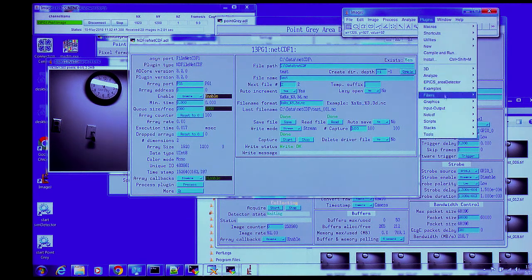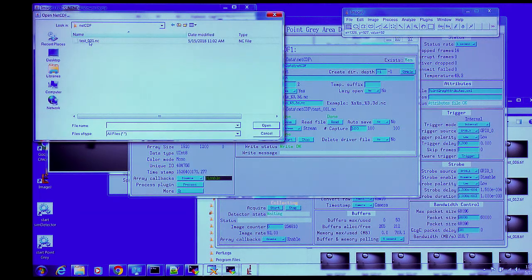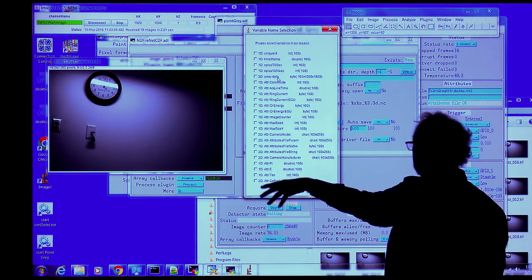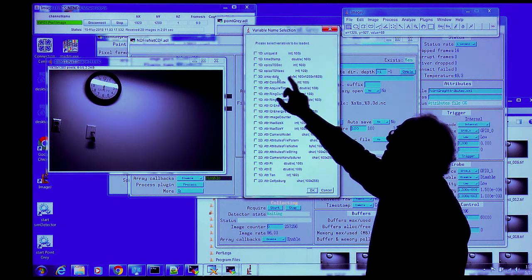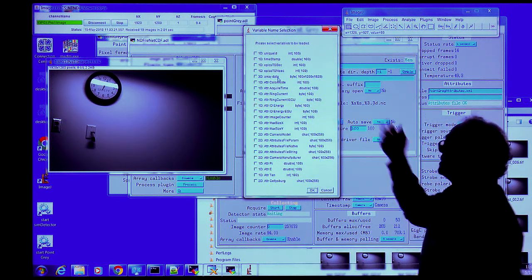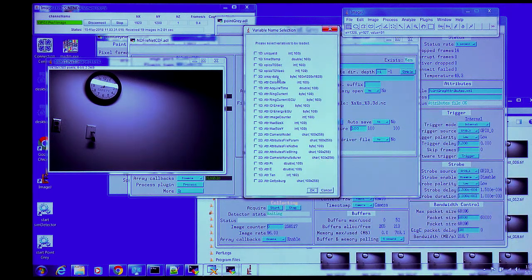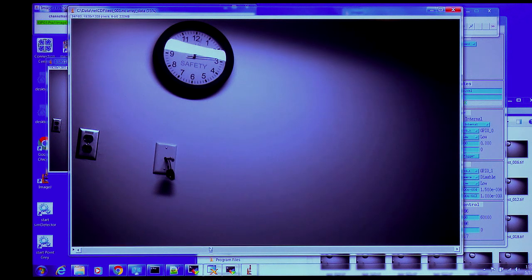In ImageJ, there's a NetCDF plugin, so you can say load NetCDF file, and we'll go to data NetCDF. This guy, that's probably like a 200 megabyte file. And then it comes up and it shows you all of the data that's in this file. There's all sorts of variables in this file. A lot of them are the attributes. What we want is this one that's a 3D array called array_data. So it's 100 by 1200 by 1920. ImageJ's array indices are the opposite of C, so 1920 is X, Y, and the number of frames. So if I select that one and say OK, it just read in the 100 frames, and they're now an ImageJ stack. As I drag this, the second hand, it's hard to see, but the second hand is moving.